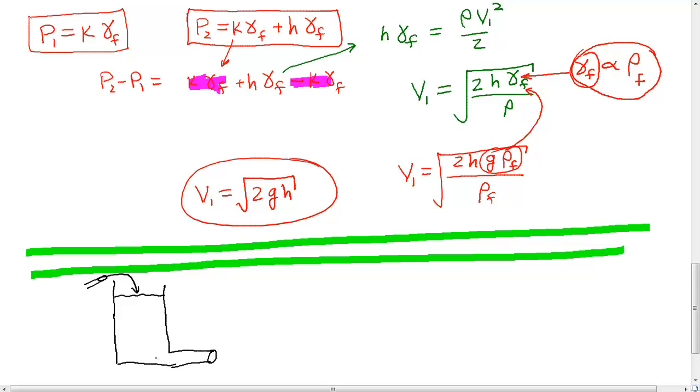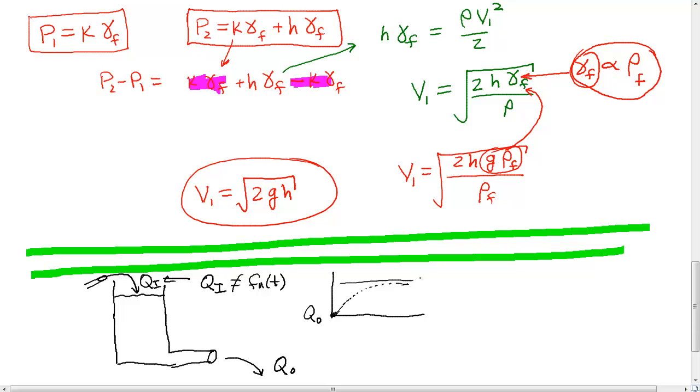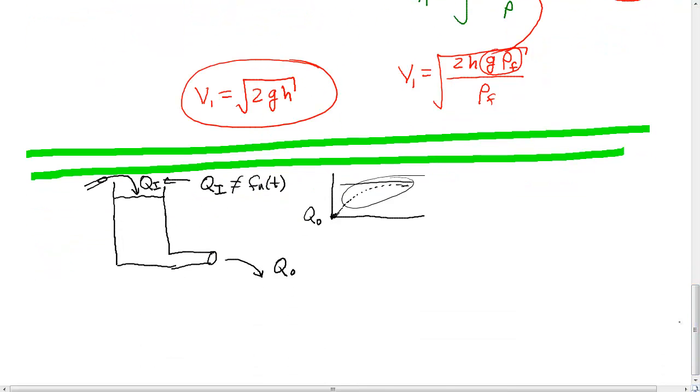Now, when you first start filling up the bucket with the garden hose, the water surface is way down here. But after a period of time, it basically comes to a steady state value in which Q out is equal to the same thing that Q in is. Thing is, Q in never changed, it is not a function of time. But eventually, if you plotted Q out, it would start at 0 and kind of inchworm its way up until it got to a value up here. And we'll actually find the equation for this, I believe, in chapter 5, or whatever the chapter is. It depends. But in essence, this is the situation.